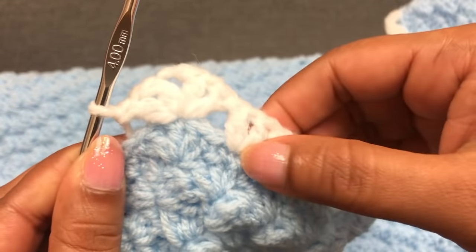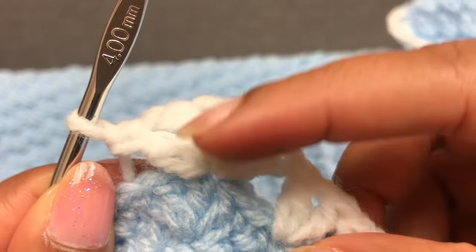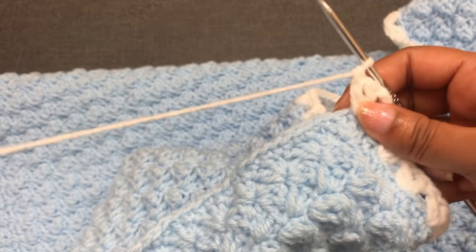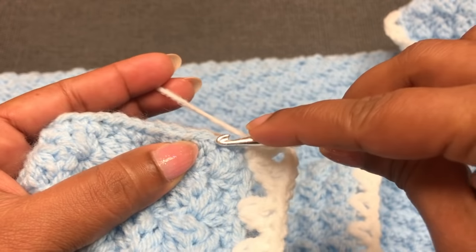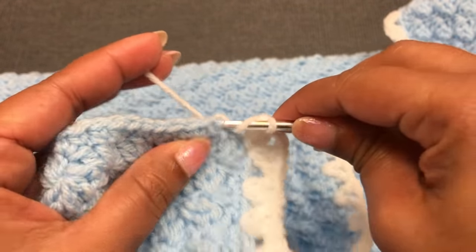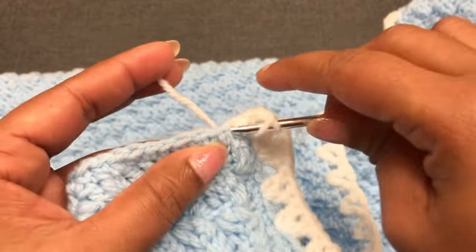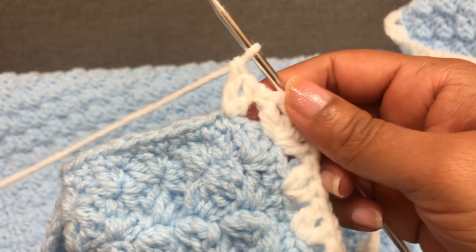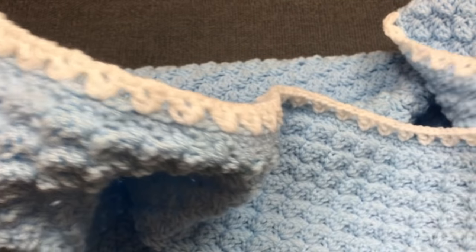You can see this corner, I made two V stitch, chain two, and one more V stitch. Skip two single crochet into the third single crochet, one double crochet, chain one, double crochet. Follow this pattern all the way around the blanket.